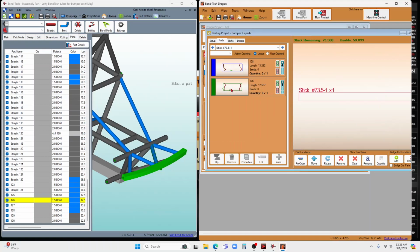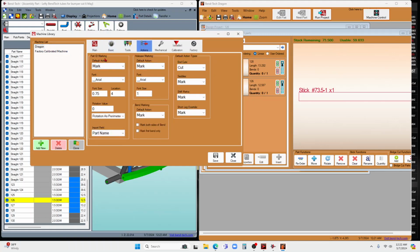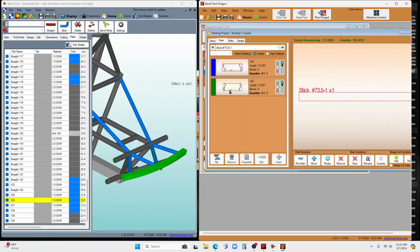So the way that I changed it such that all of the parts would have that same marking on there is I went over to tools, I went over to the machine library, and I clicked on the Dragon, and from the Dragon, I went over to actions, and I said what I wanted to do on every single part is mark it. This is the font, this is the size. I want it to be 4 inches from the beginning of the part on the x-axis, and then I saved it. So that is how I got that number to show up on all of the parts.